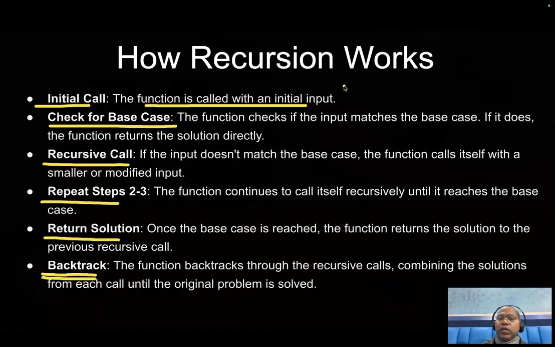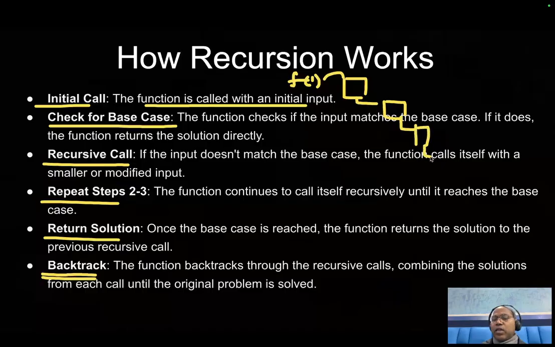Say you invoke this function, you call the function for one input. Internally you can call this function again, another call. Again you call the same function, and again you call the same function. Once you reach the stopping point, the function returns and goes back here. This function returns back here, and this function returns back here. This is known as a backtrack, and finally the calling function gets the output.